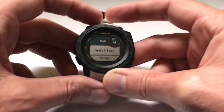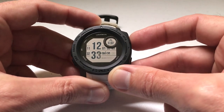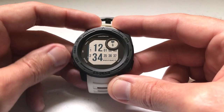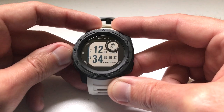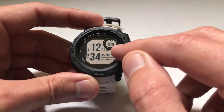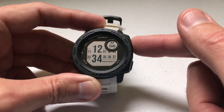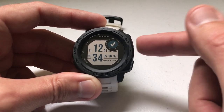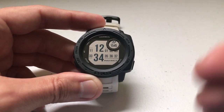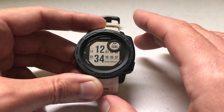We're going to press and hold the menu button, then press GPS to select the watch face, press GPS again to select it, and press GPS again to customize it. You'll notice that the data element starts blinking. I'm going to cycle through and add step tracking as a data element — we're looking for an icon that has two feet on it, and that's your step tracking. I currently have 1,545 steps. I'm going to press GPS to add it, then press GPS a couple more times to save the watch face. Now we've successfully added our steps to our watch face, and as I walk throughout the day I'll see my steps increase.